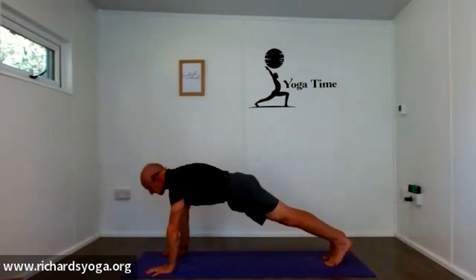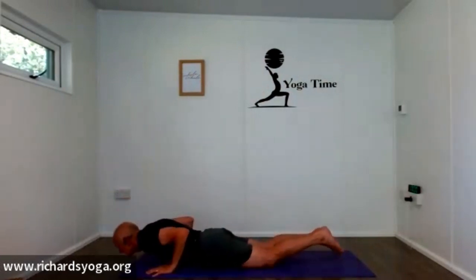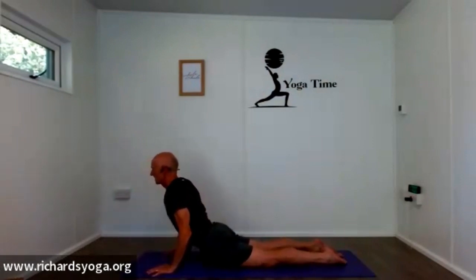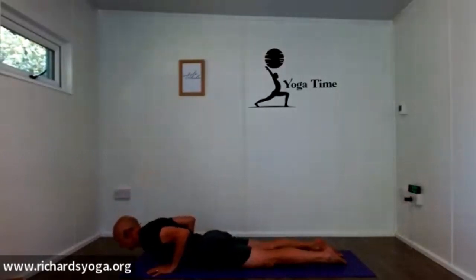Inhale, into plank. Exhale, knees, chest, chin. And inhale, cobra. Drawing the shoulders back, looking straight down at the floor. Again, a couple of breaths here. Softening your spine, softening your glutes. Breath in and then exhale to the floor.